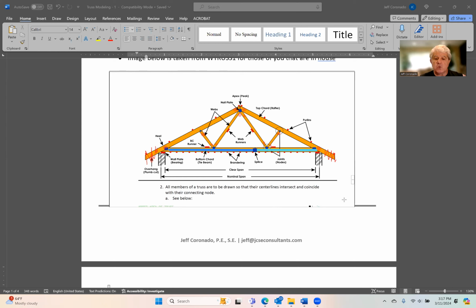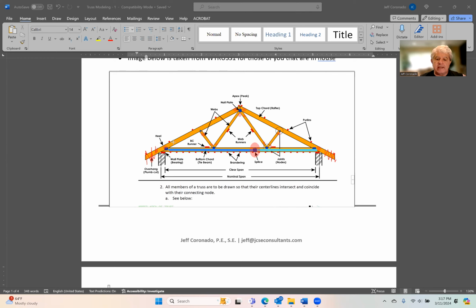Together, they're the bottom chord, but they are two different members in this bottom chord. It's not just a continuous piece of lumber. There is a connection, a splice. Therefore, there is a connection here that we need to address. Right here, there is a connection. So that's what we mean by the end of a member.